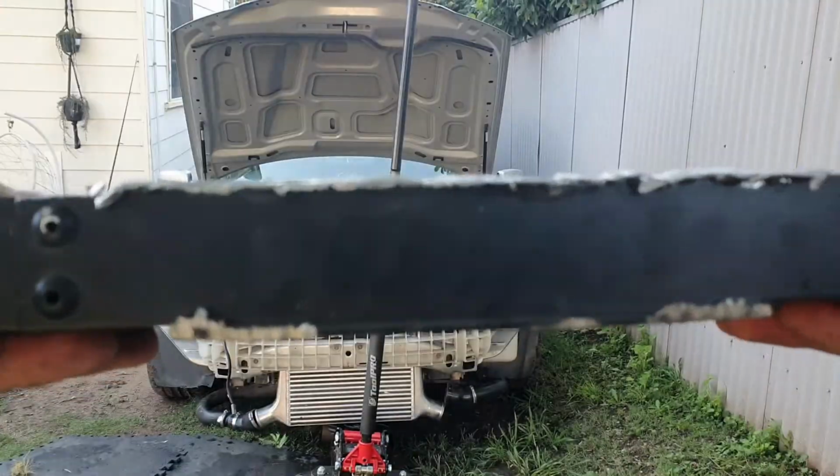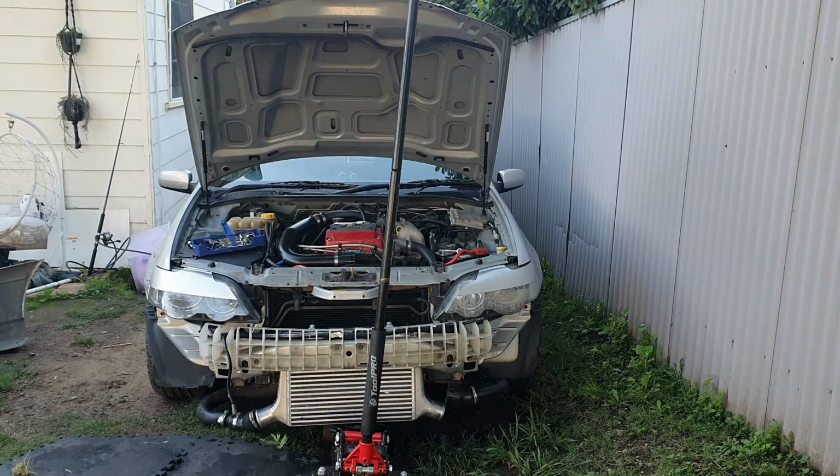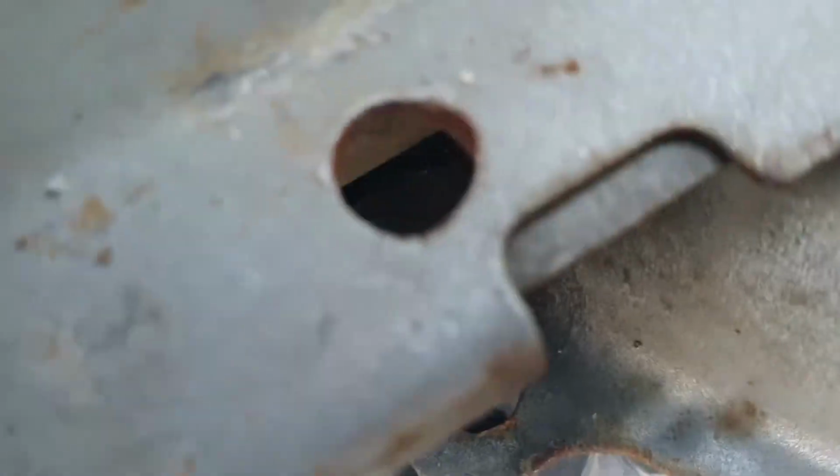It's pretty level now. So you would have seen in the time lapse, I've already flipped the intercooler around. So I'll go stick this back in now, lift up the intercooler, and hopefully it'll fit this time. Alright, now I'll take my phone out of here. Bloody sick. So we've got that lined up perfect with that hole. Pretty sure we're perfect on that side too. We look through this hole. There we go.